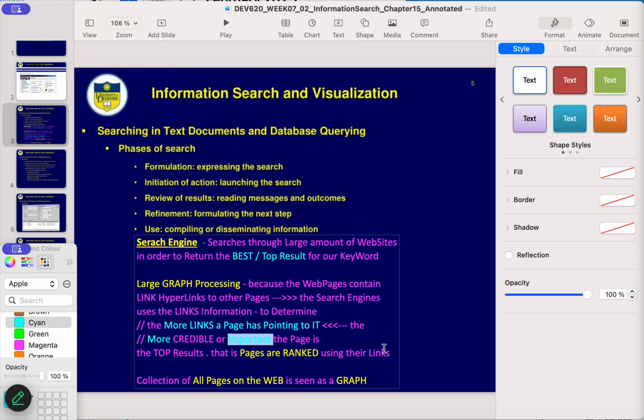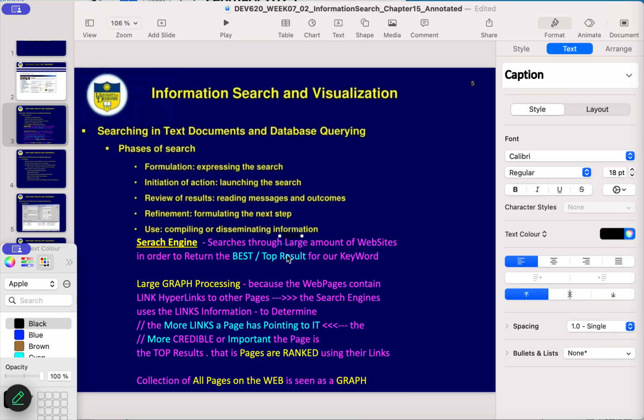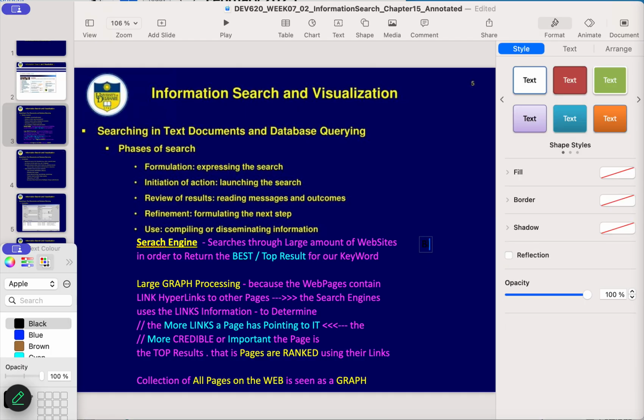That's why Google and most search engines have to deal with the issue of large graph processing or big data analytics. So you can't just search through all the pages in the world on your laptop. Maybe you can, but it'll take you a couple of days to return the query result, because there are just a lot of pages to search through. So Google and Facebook were among the first to face the big data problem.